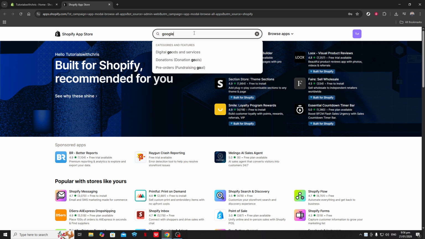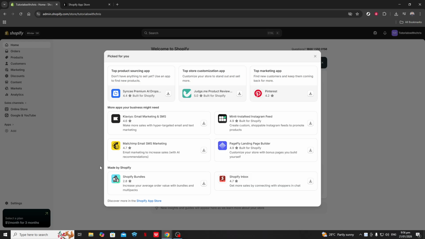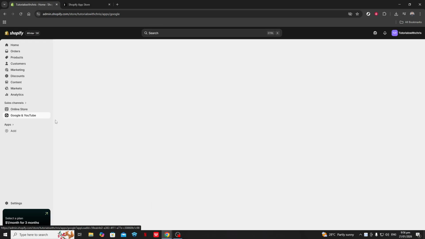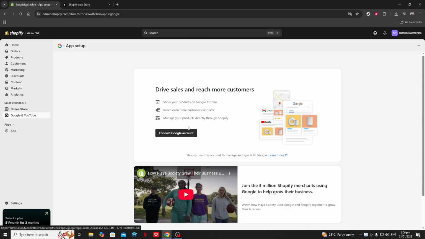Now, go back to your products in Shopify. For each product you want to sync to Google, check that it has a clear title, a detailed description, an image, a price, and inventory set. Google uses this information to decide when and where to show your products, so more accurate and complete data usually leads to better performance. Also, make sure the product is set to be available on the Google channel inside Shopify. If it's not, it won't be sent to Merchant Center.